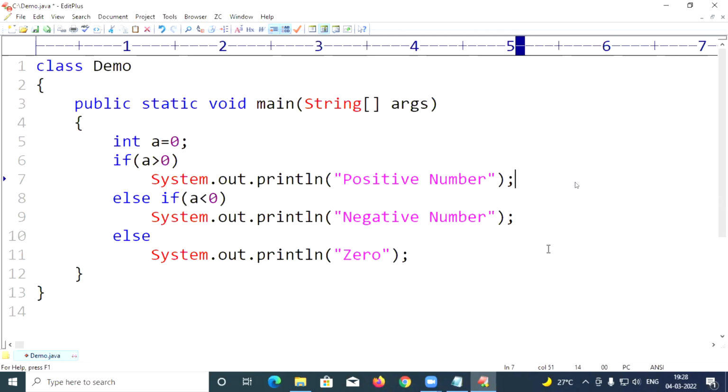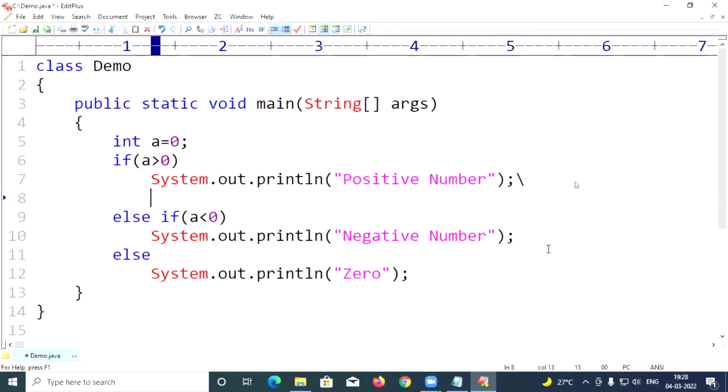Suppose if I write here System.out.println(end), if it is 10, what is it? It is an error.